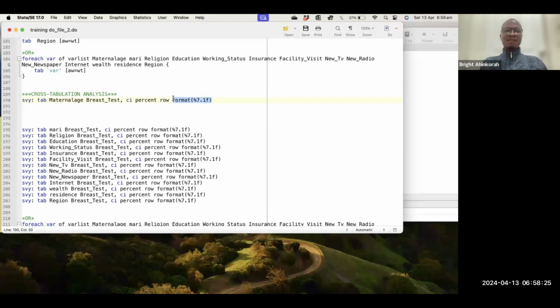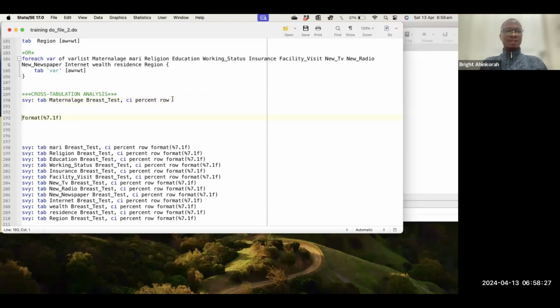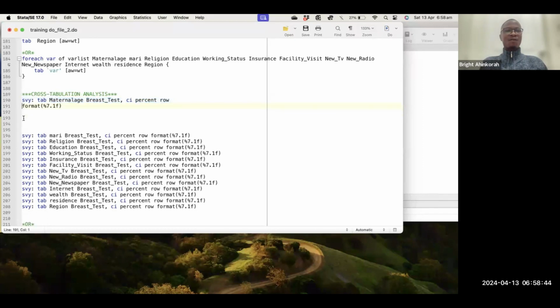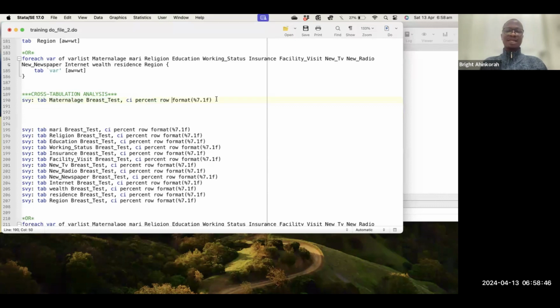You can decide to avoid the format from here up to this point. You can decide to forget about this. When you forget about this and you run up to this point only, it will still give you the chi-square with its percentages, but here the percentages will be in 2 decimal places. But when you add a format, it converts the percentages into 1 decimal place, and it makes the table very nice for you. So here, when you are doing any chi-square test, this is not a time to probably explain in detail what a chi-square test is.